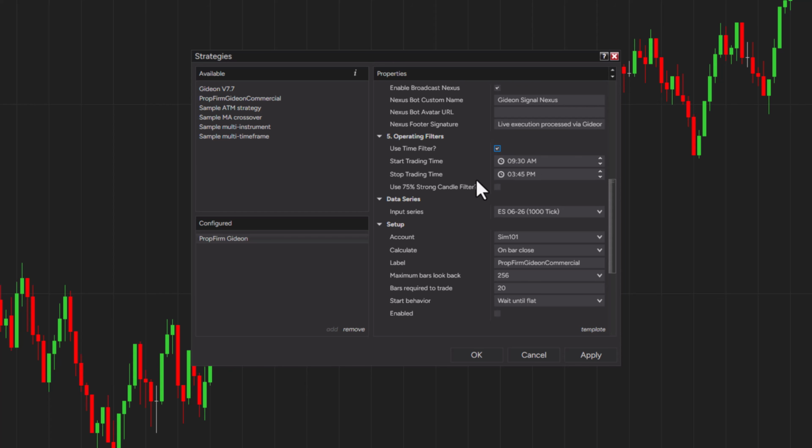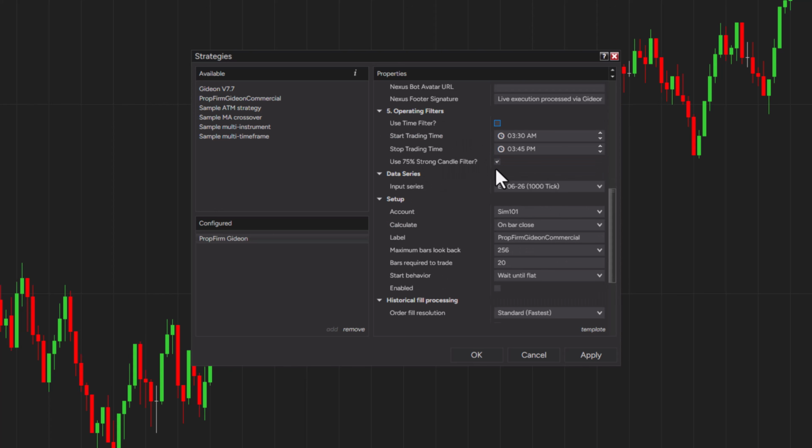So use the time feature if you want to do overnight trading. If you want him to kick off at 12, or, for those in my Asian session who love a Euro session, love waking up or hate waking up at 3 a.m., but you feel like you have the best opportunity, right here all you would do is say 3 a.m. Bam, 3:30 a.m. Gideon is ready to rock and roll. So use the time feature.